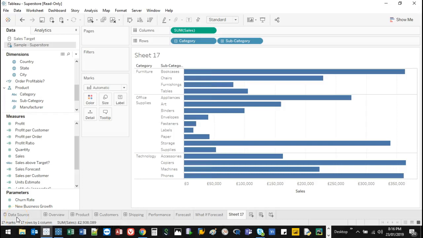I'm going to show you filtering, but I'm going to show you how to create an actual control. So I have a video showing how to actually introduce a filter. So let's go ahead and do that. So let's say I have category and subcategory. We're going to do both of those.